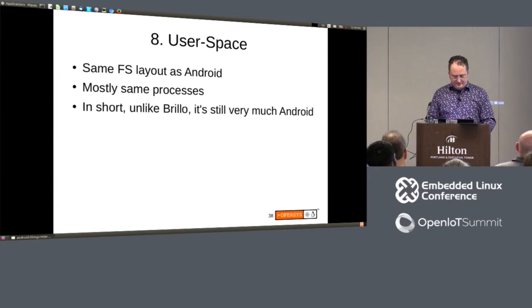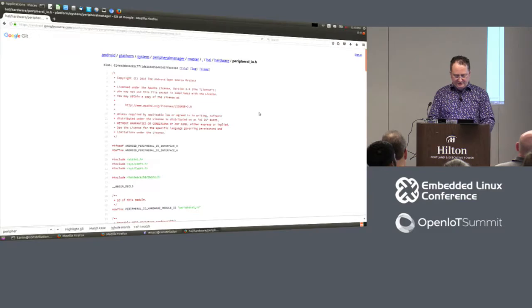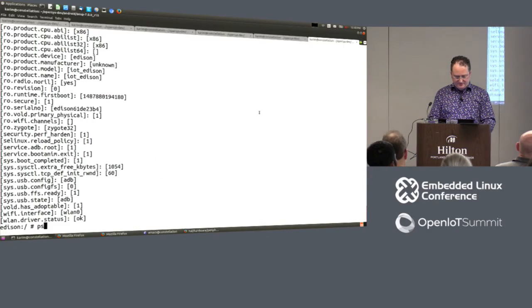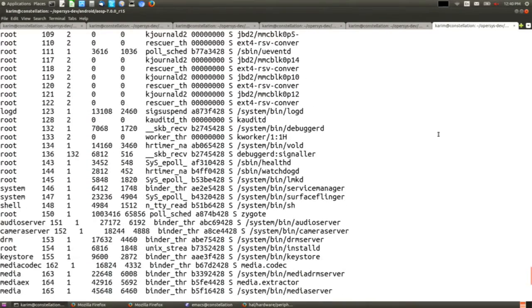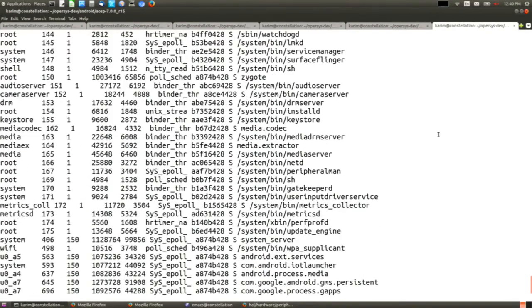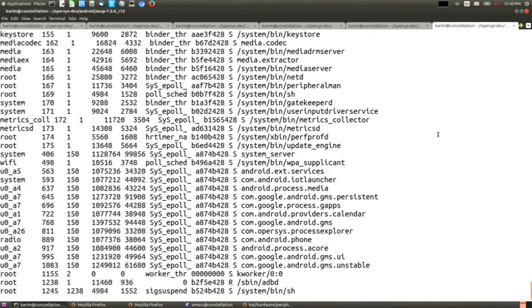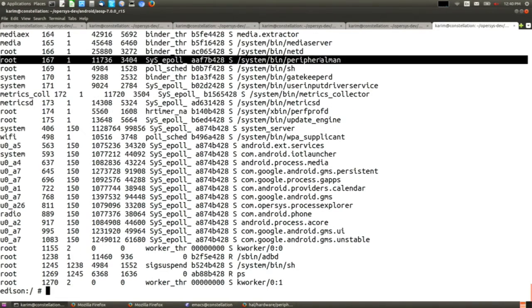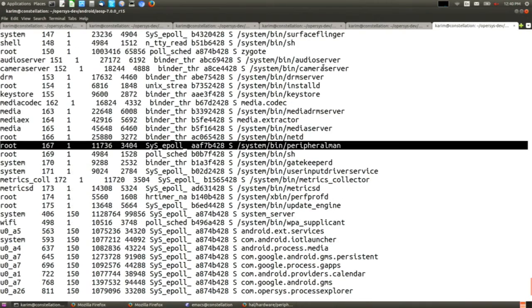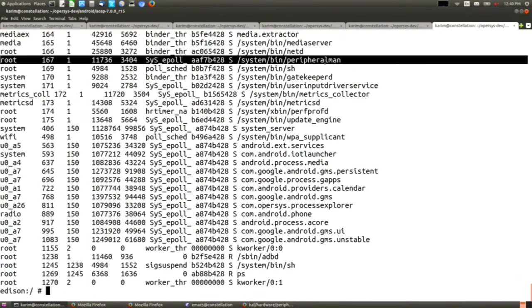What else do I wanna say here? Yeah, okay, if you look at the list of processes for a second, sorry. So most of the stuff that's here looks like Android, to a few exceptions. So they have, obviously, the peripheral manager, which I mentioned before. You still have Surface Flinger in there, audio server, and that kind of stuff. And some of the apps are there, but key ones are not. So there is no status bar application. All right.